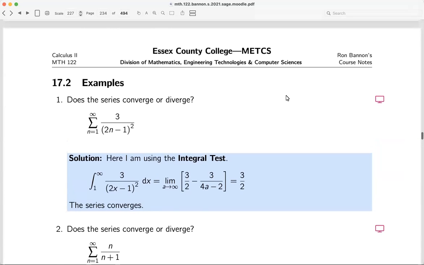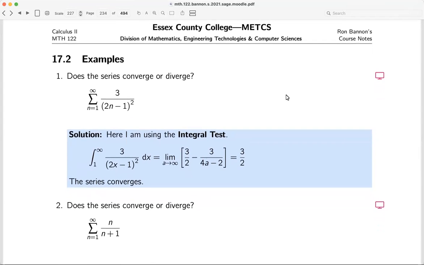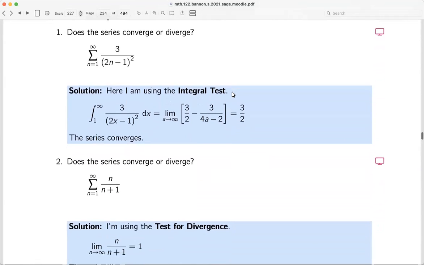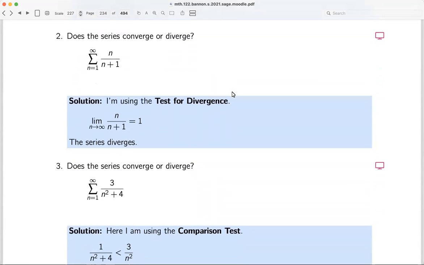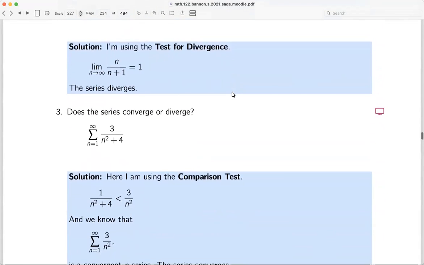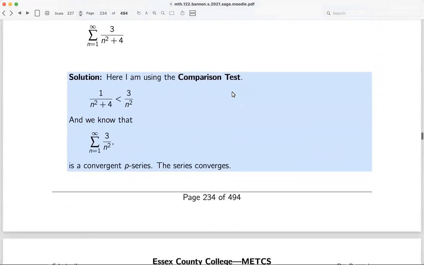Okay, so we're in the example section now. As I do the example, what I'm going to indicate over here is that I want to go through what we just did in lecture. So we covered the integral test, that's from the past lecture, the test for divergence, not a bad thing to be doing. We covered the comparison test.